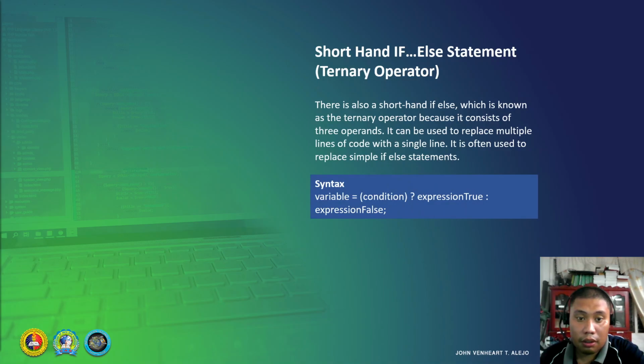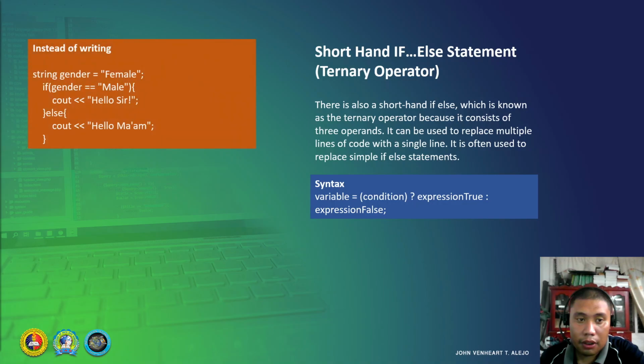The syntax of this technique is to declare first a variable and then assign a condition inside of a close and open parenthesis. After that condition, you are going to set a question mark telling the syntax that you are now open for the expression, and the first expression is for the true. If the condition is true, then this expression will execute. Then you are going to add a colon symbol where you can add your expression for your false. When the condition has a result of false, then this expression will execute.